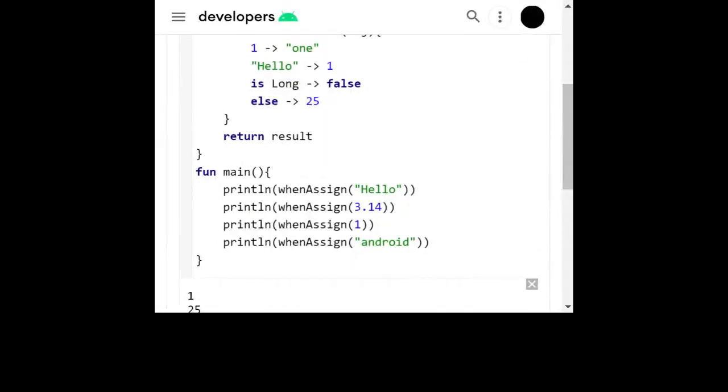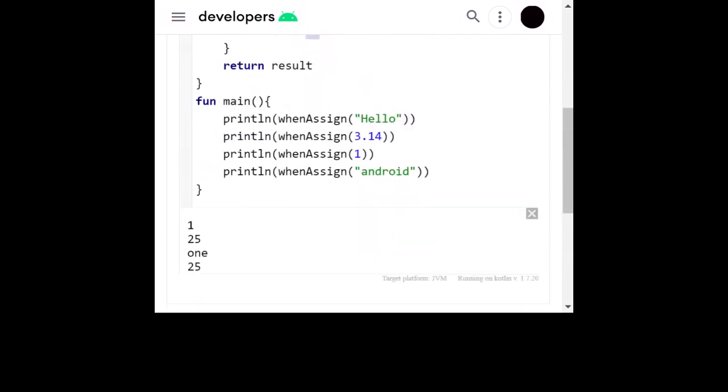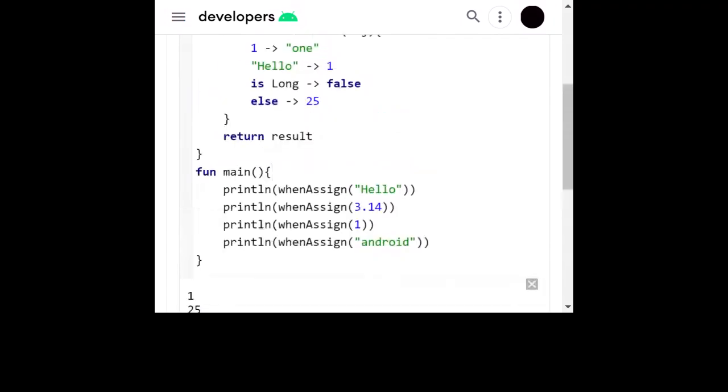So here hello doesn't match this. It matches this, so it returns 1 here. Next, I've passed 3.4. 3.4 matches none of this. So it returns 25. That is our default condition.